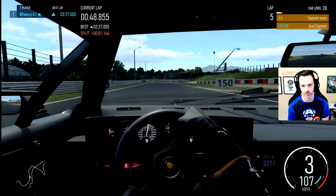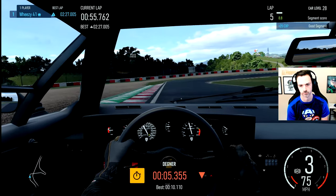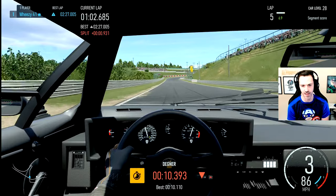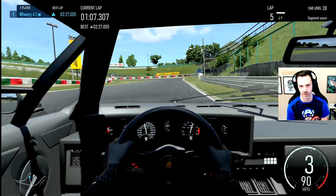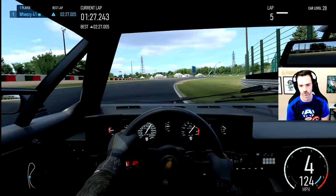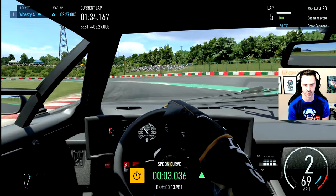Still need a little lift coming through there, but overall, definitely handling more like a sports car, less like the blocky Lamborghini Countach that it actually is. But yeah, very much so handling a lot better, to the point where a lot of the mistakes I'm making are because the car is turning in faster than it was on previous laps.